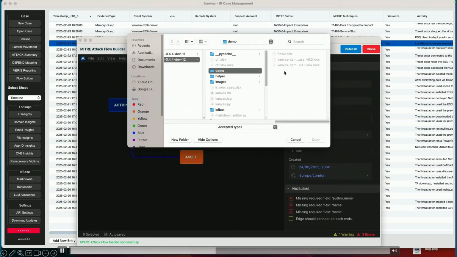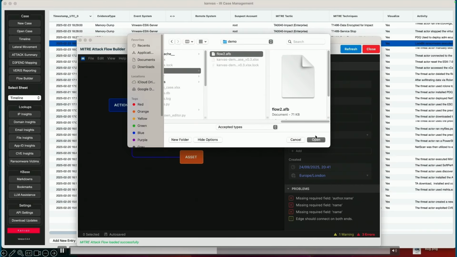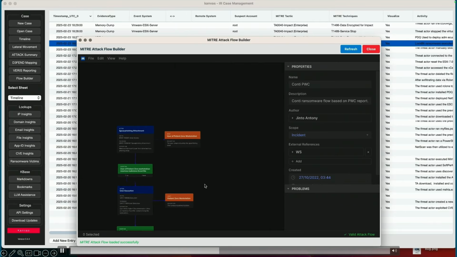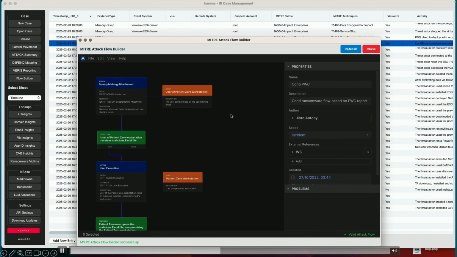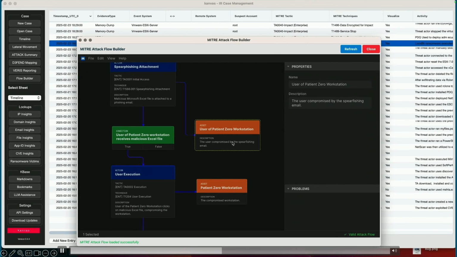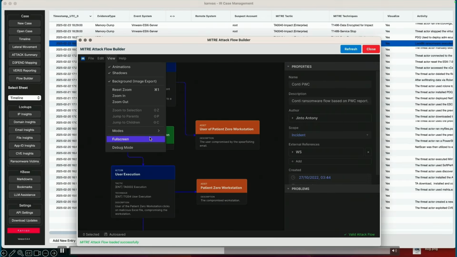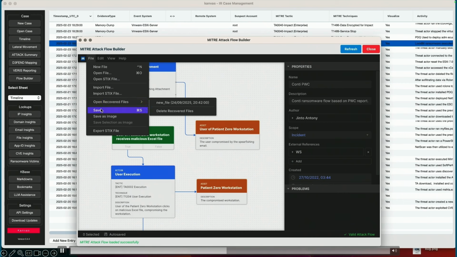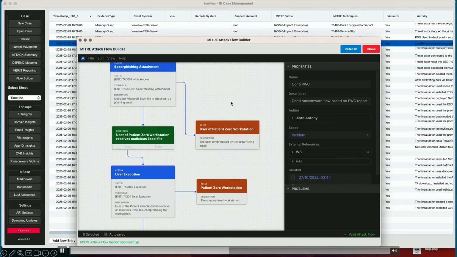So I'm opening one finished intelligence. I believe it is for Akira. That's how it looks. So this is how MITRE builds the attack flow, and you can modify, add, delete, customize it whichever way you want, and you can export it in whatever format you want: JSON, STIX, image file. If you prefer to use this in your report as an image file, you can export it here, and you can use that inside your report. It's that simple. That's pretty much the case management side, the capabilities of the Kanvas tool. I'll move to the lookups now.